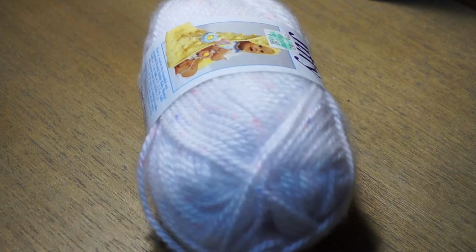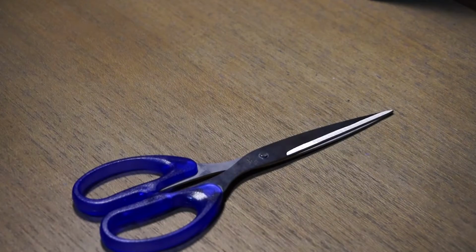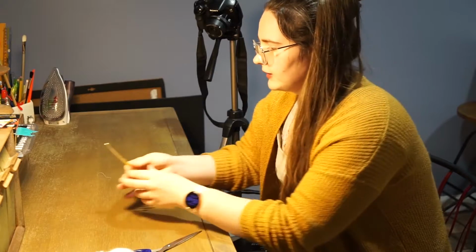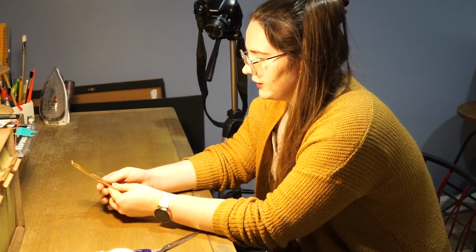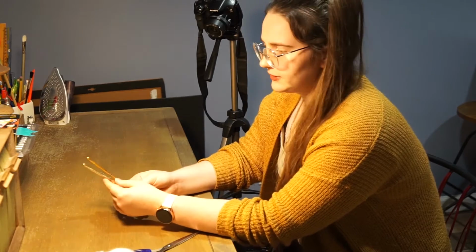What you'll need: some yarn, a couple crochet hooks, and a pair of scissors. So you can use a couple different crochet hooks depending on how big you want your coasters to be.